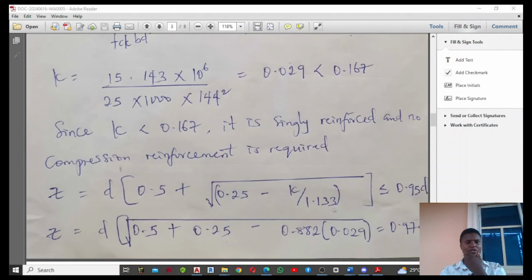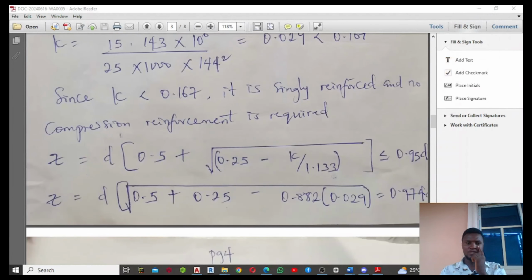Okay, let's go. So Z now, this Z is called lever arm. Lever arm. Okay, so the formula is this: d in bracket 0.5 plus square root of 0.25 minus K over 1.133, less than or equal to 0.95 d.